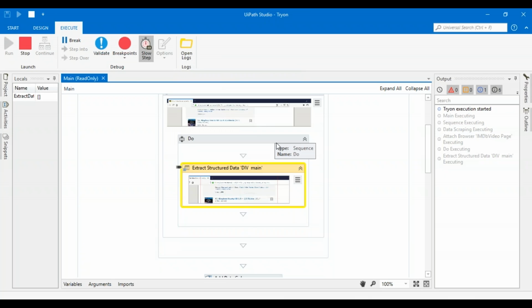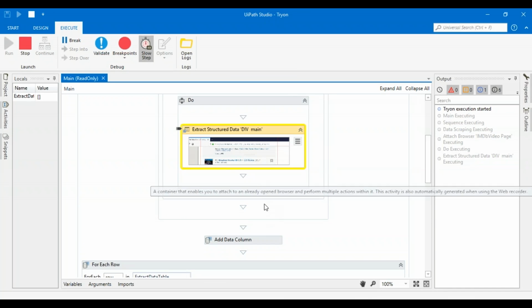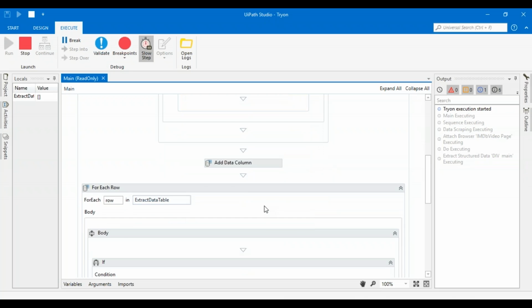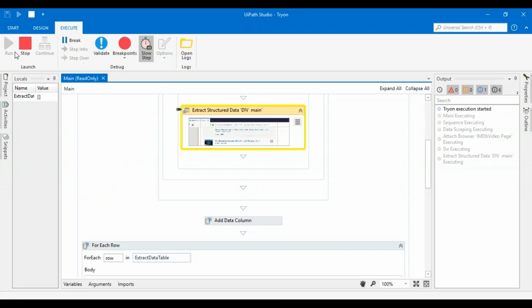So as you can see, the data is getting extracted. So once the data has been scraped from the website, it will be added. So you'll see the next step. And once it is done, I'm going to just remove that slow step so that it gets executed in a really fast way and we see our output, right? So that's how, guys, you can basically debug the errors. So as and when it's executing, let me just again revise all the options for you.